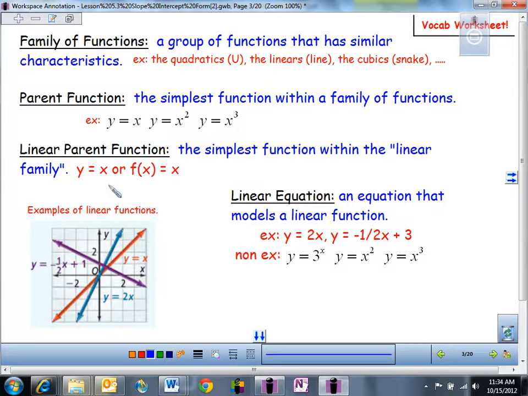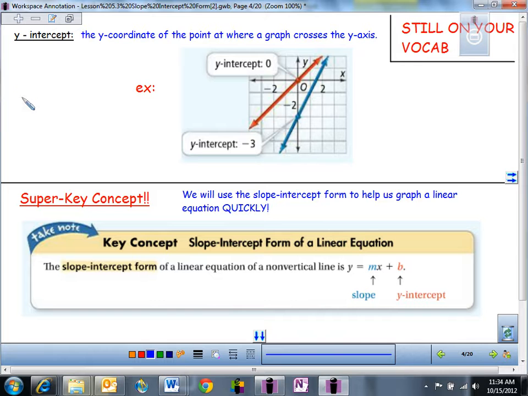So what we're going to be doing is just changing our m and our b. So we really have y equals mx plus b. So a linear equation is an equation that models a linear function. So y equals 2x, y equals negative 1/2 x, y equals 1/2 x plus 3. And then these are the non-linear examples. So 3 to the power of x, x squared, x cubed. So notice it just has to have an x all by itself. So whenever you have linear, you should have a straight line. And we'll talk more about these ideas in some of the upcoming lessons. But today we're mainly just focused on y equals mx plus b.